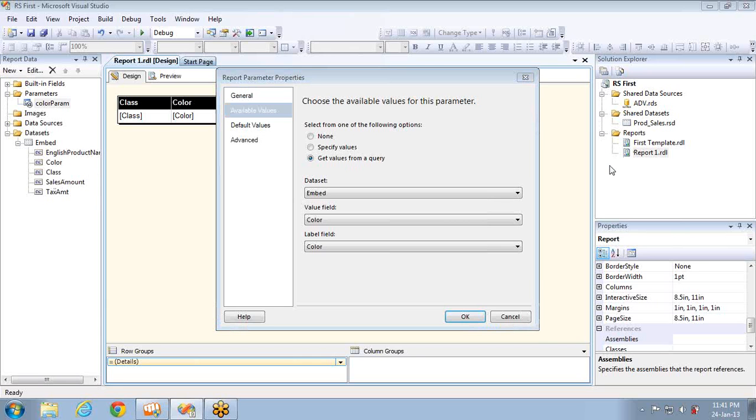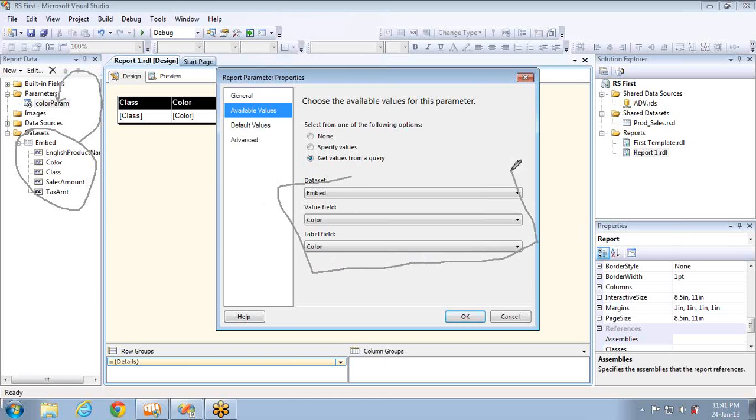So if you see, if this executes, then only will data come for this parameter, that is the color column, as I have configured here. You can see it clearly. In the same way, I have one where condition in this data set, that is, where color is equal to color, which means I have to pass the color from the parameter, the value whatever I select, to this data set.